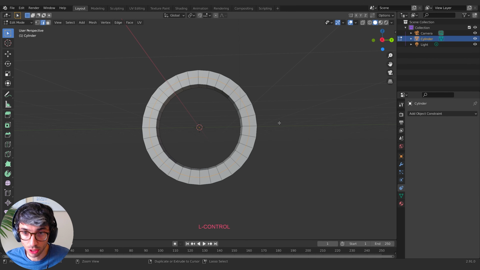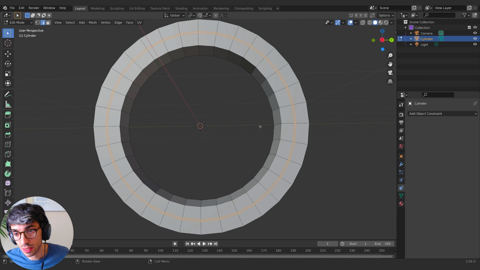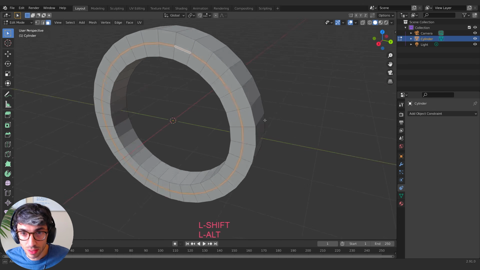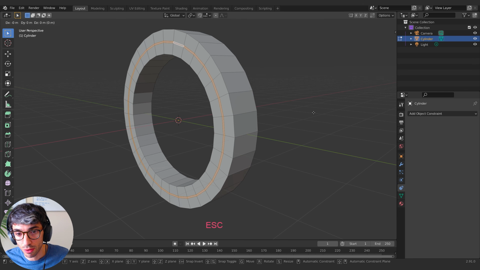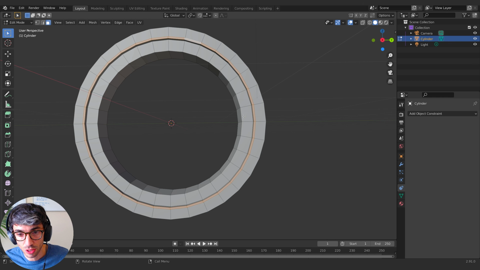And then what I'm doing is hit Control B. So while it's still selected, Control B to activate bevel. And I'm just going to drag my mouse a little bit, and that's going to split that edge. So when you do bevel, you get two edges out of one. Let's grab this loop now. We're going to hit E to extrude, and I'm going to grab it on the X. We're just going to bring it out a little bit, just to kind of create this raised edge thing, okay?